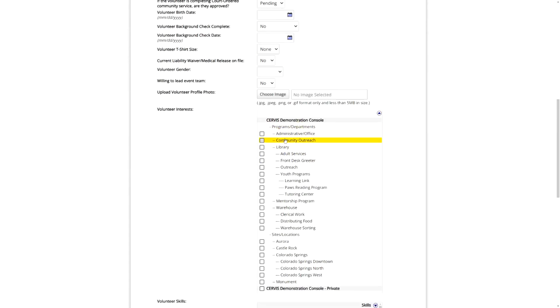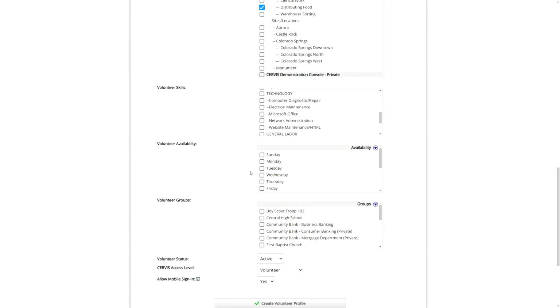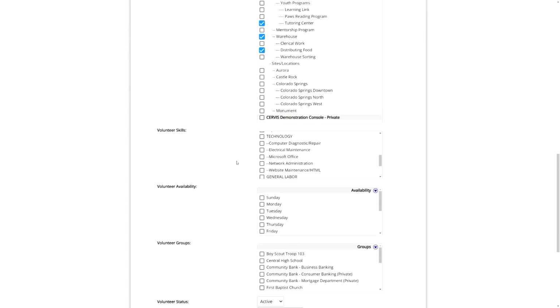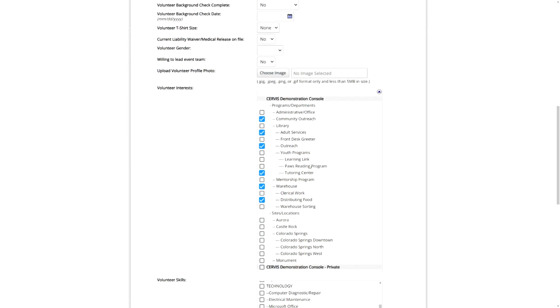Someone can go through and select as many items as they want to indicate what they're interested in, or what skills they might have, or their general availability, potentially what equipment they might bring to an event. The way they're presented to volunteers is just a set of information that they can then go and select through and add to their profile.